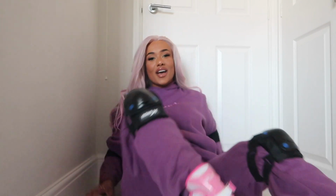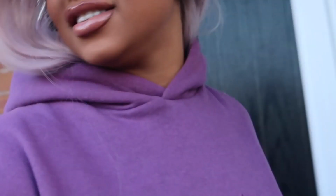I'm going to try and do more of these because I feel like it's important to try new things, even if you're a grown adult like me with Barbie skates, wanting to try something completely out of your comfort zone. I feel like it's amazing. So I'm all ready. Got my headphones as well. I'm going to be listening to music, catching a vibe, getting that last bit of sun. Here we go.